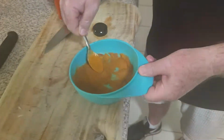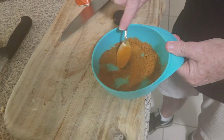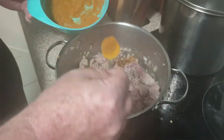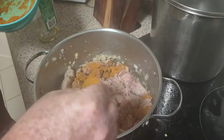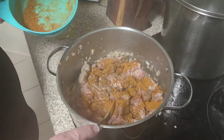Usually we use whole cloves, but Ads is a stingy fella and he doesn't want to go buy spices. Yeah, star anise as well is a good thing. All right, let's see it on the meat, mate. So just spread it out like that. Get the meat nice and marinated. Starting to smell good already. And it smells all good.